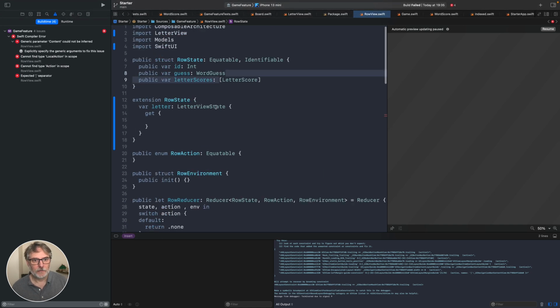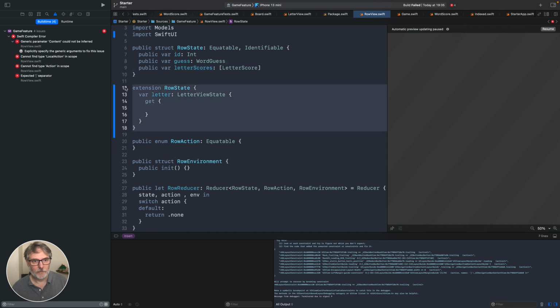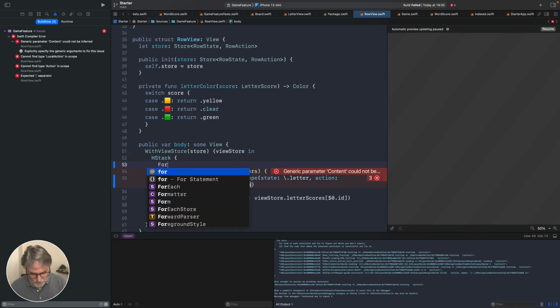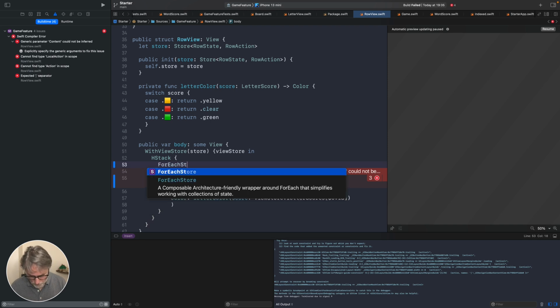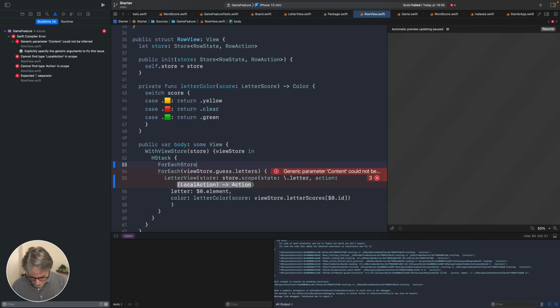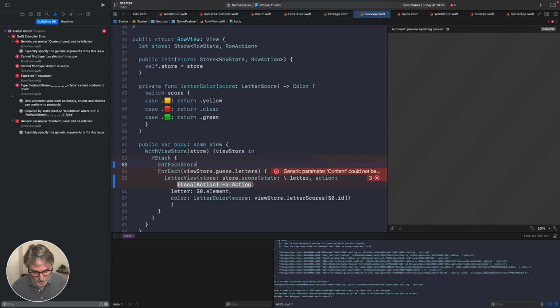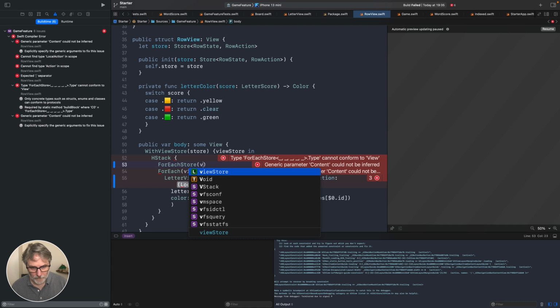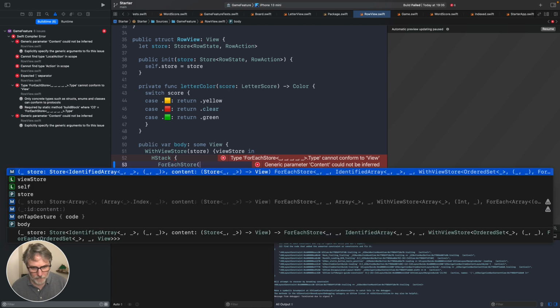What do we send on letter view? We go through the letters. Oh, okay. So we want a for each store, really.